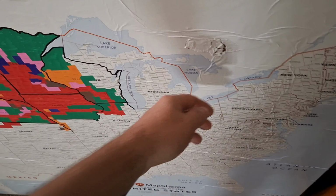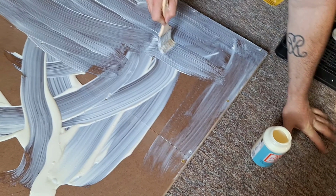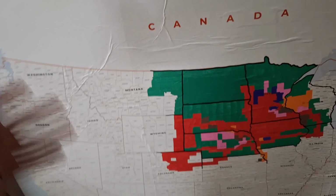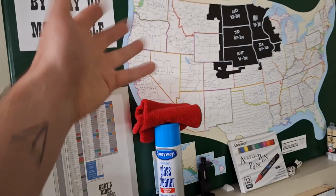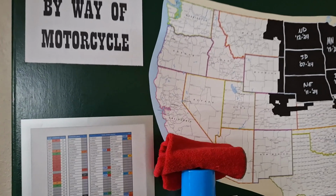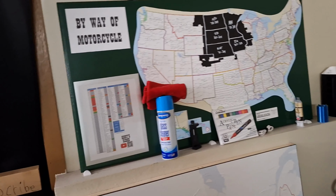Like, I tried to get a bubble out of it here and it ripped because the paper got wet and the paper and the glue did not react the way I thought, and I couldn't roll the air bubbles out, and it got wrinkled and set too fast because the MDF or whatever that masonite material is soaked up glue too fast, and it was just a big disaster. So it's got all these creases and bubbles, and this just looks like an eighth grade science fair project. Like it was okay, and I put this on there, and that made it look even tackier, and the frame I 3D printed for that didn't look very good, and I like green, but it was a bad choice for a background color. So they just didn't turn out very well.